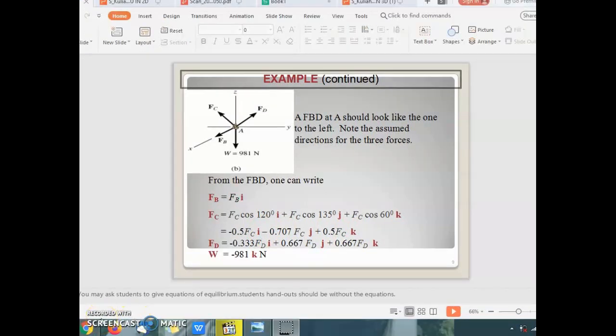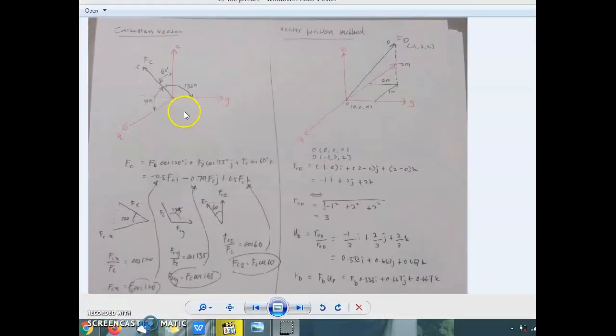So for more detailed calculation, let's look at here. This is for FC, which we just discussed. This is how you do the calculation of the Cartesian vector. For the x-axis, if you take out the triangle here, the one that you want to find is FCx. So FCx over FC is equal to cos 120 based on this triangle. So FCx is equal to FC cos 120. Substitute into here.